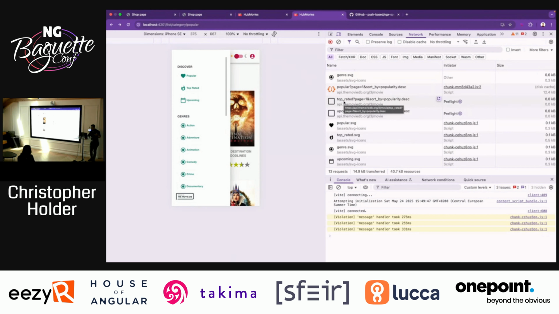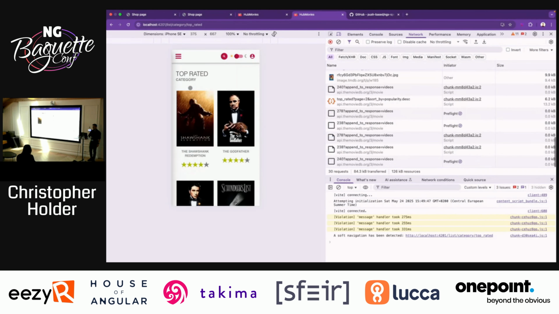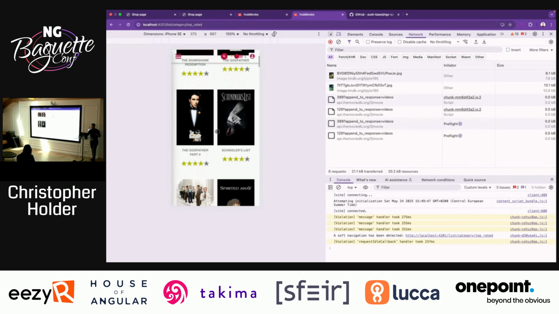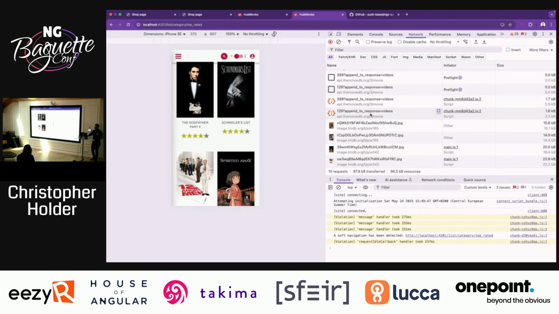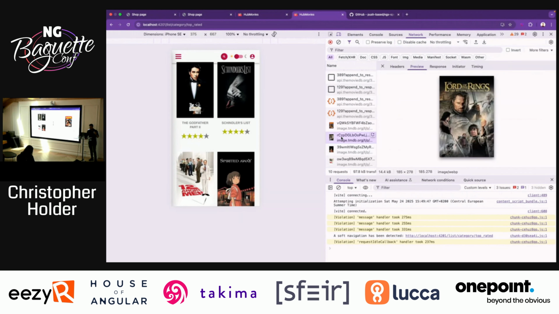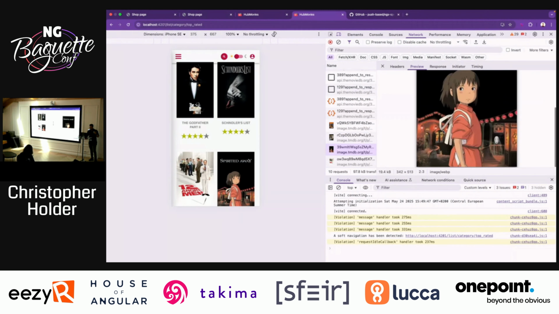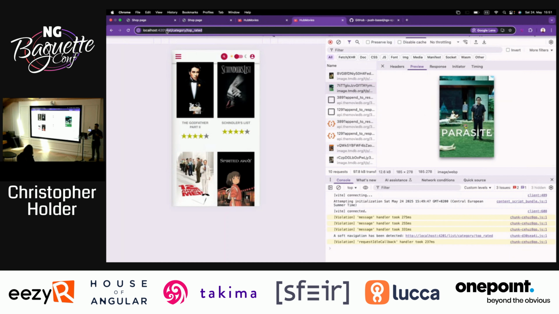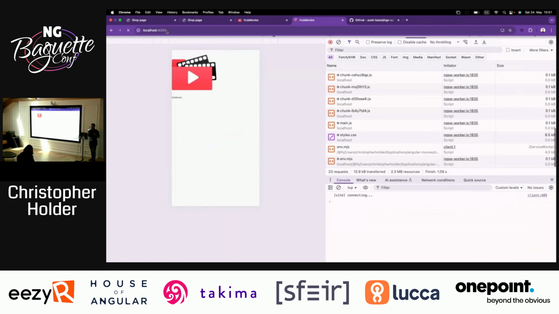So now we also have the information for the top rated page and for the upcoming ones, so that if I click on this, we'll make that navigation much faster because the data is already available. If I just scroll down, you'll see that as I scroll down, I already load the data for the different movies that I could now click on and load their larger images attached to that. So we not only load the small image for a movie, but we also load the larger version of the same image. Essentially meaning that we get two images for each one, the actual image attached to it, and the image attached to the next navigation, which is simply a slightly different size.